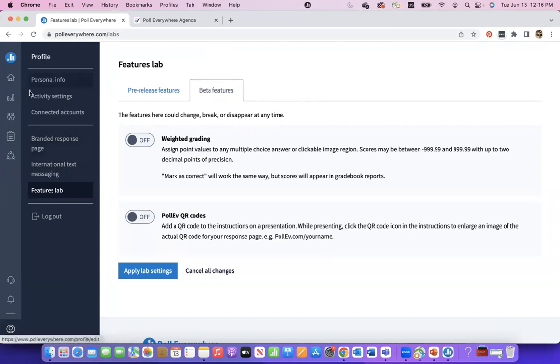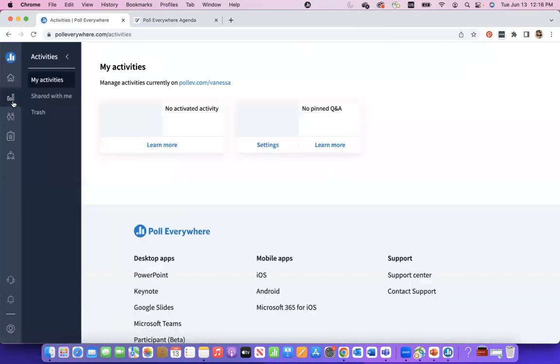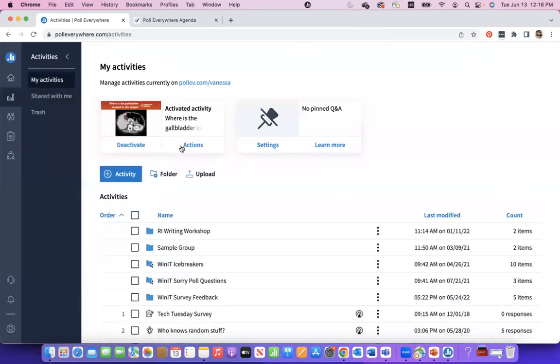All right. So again, this is in your profile, and you can take a look at all of these settings if you'd like when you have a chance. But let's get into the polls, all right? So this home icon is obviously my home dashboard, but now I want to head into this icon that looks like a little graph, and that's my activities dashboard. So activities gives me a summary of what's going on with all of my polls. So I can see the last poll I activated.